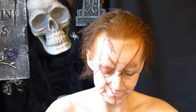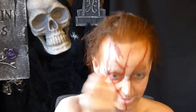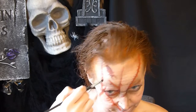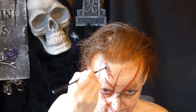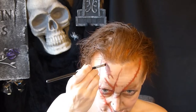Nasty boy. Now I'm going to take a very, very thin pencil, an angled brush actually, black eyeshadow. First, I'm gonna do the stitches with red. Now I'm taking that angled brush and black eyeshadow, and I'm gonna start shading with this animalistic light thing here. Slightly, gently gonna shade. The lower edge is darker than the upper, so I've gotta shade more on this side. Deepen it out more.